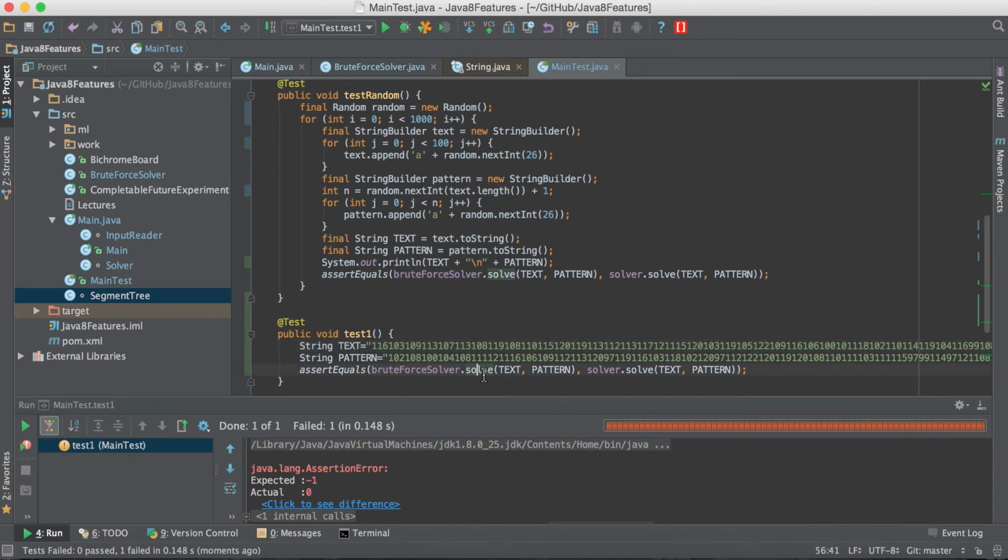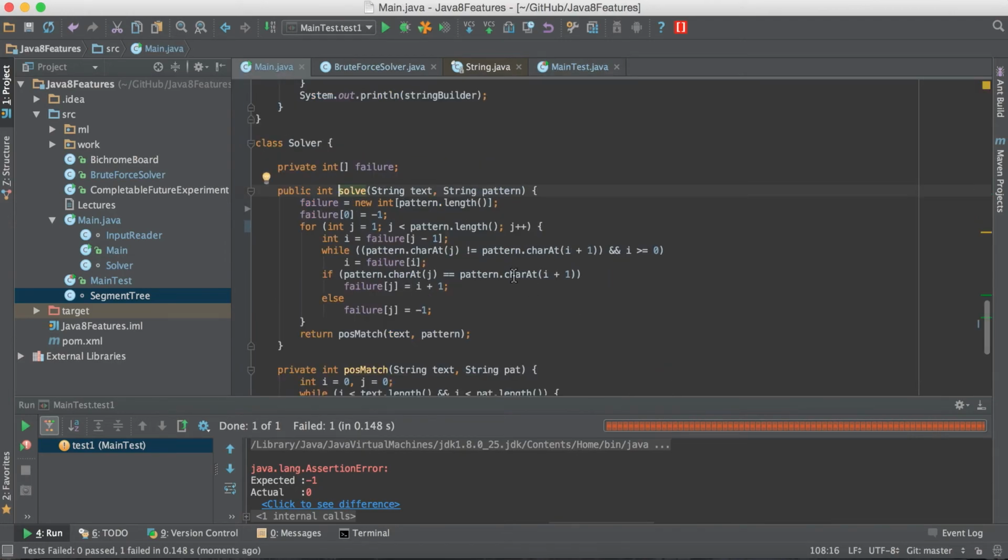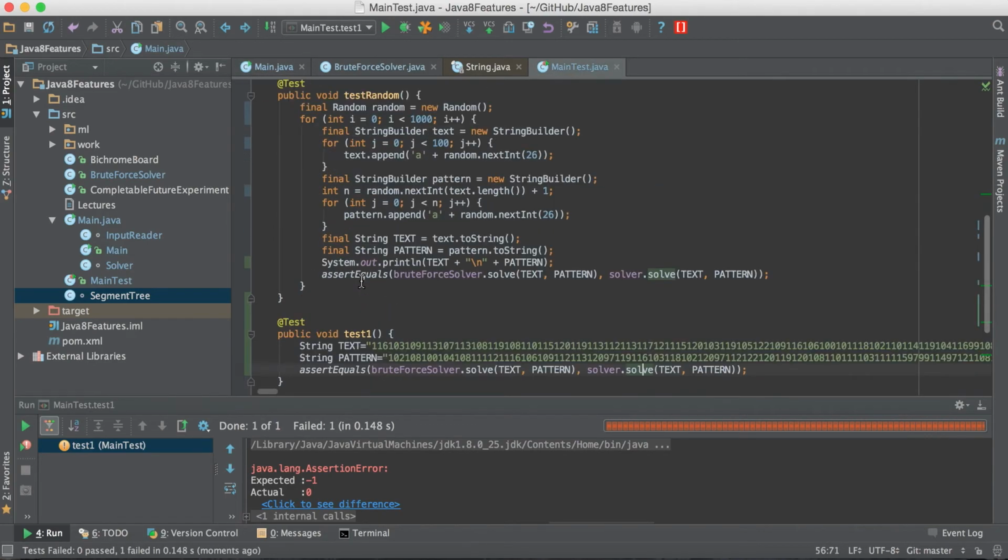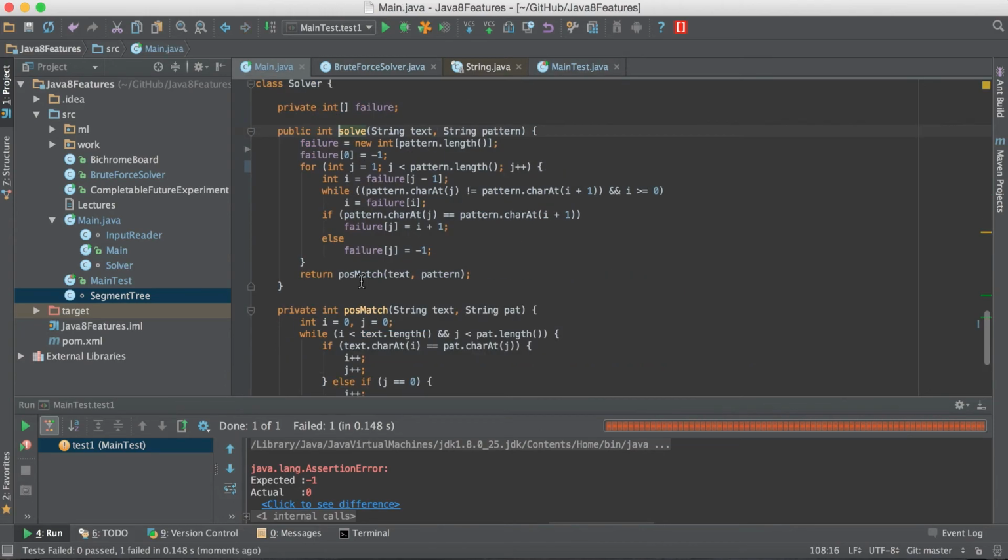Now what we can do is run a debugger through solver.solve, or even walk through the code and try and figure out where in this scenario the answer is going wrong.